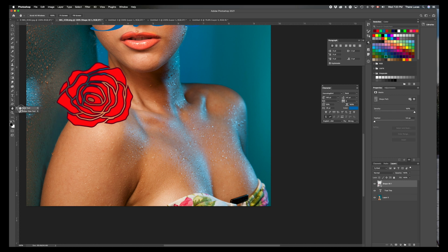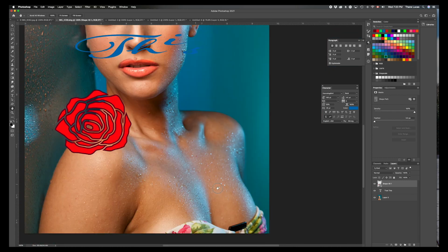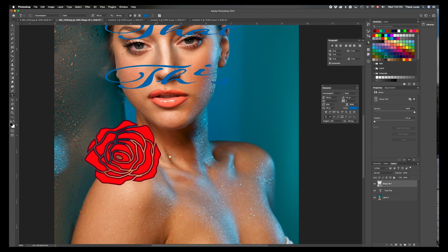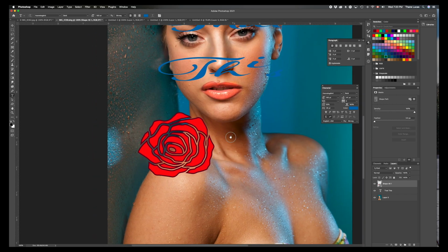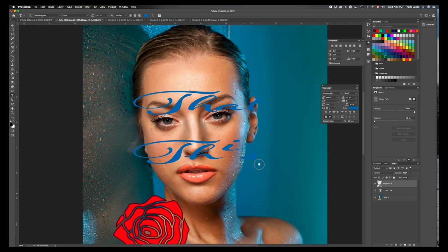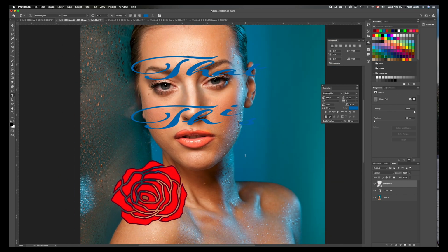Well, next thing we have is the hand tool. You know, it lets me move my image around. But no matter what tool you're in, any tool, the space bar turns to the hand tool. Okay, so you don't really need to select that tool. Just hold down the space bar, and while the space bar is held down, it's the hand tool.